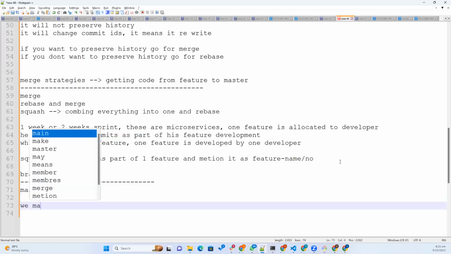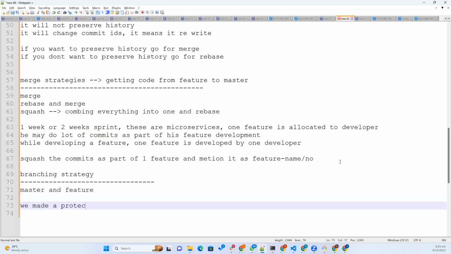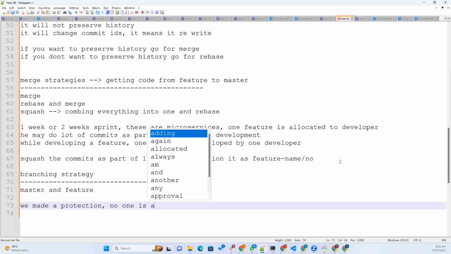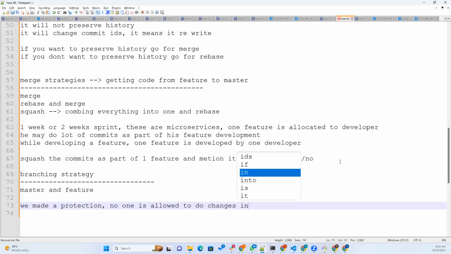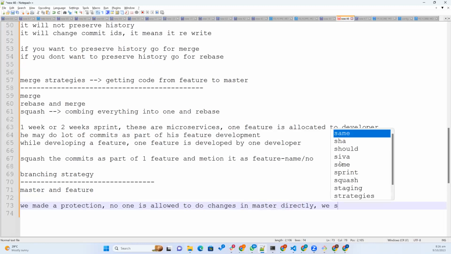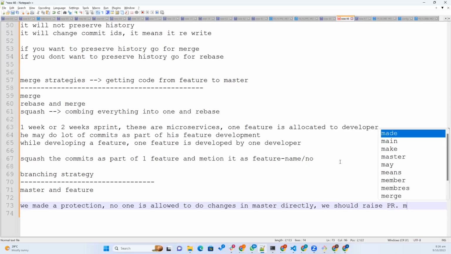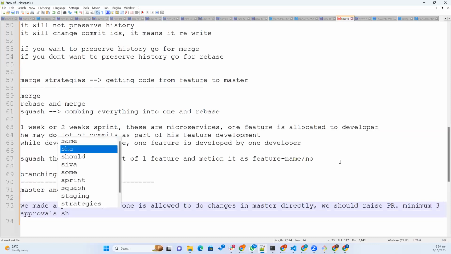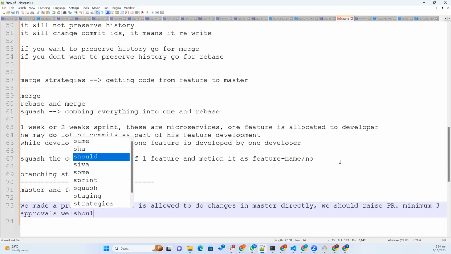Okay. So we made a protection. No one is allowed to do changes in master directly. We should raise a PR. Minimum 3 approvals we should get. So this is the protection.